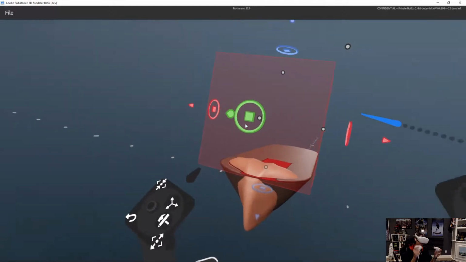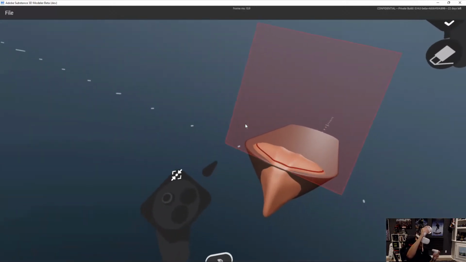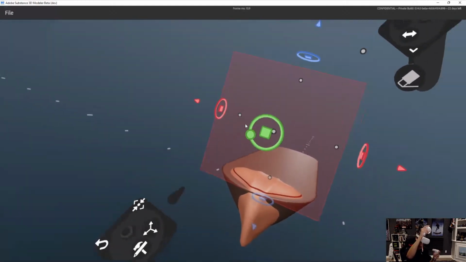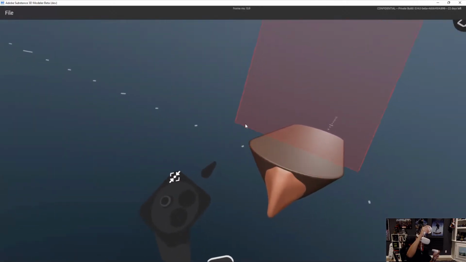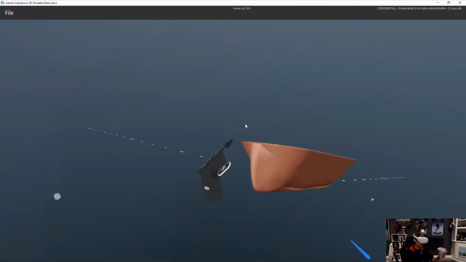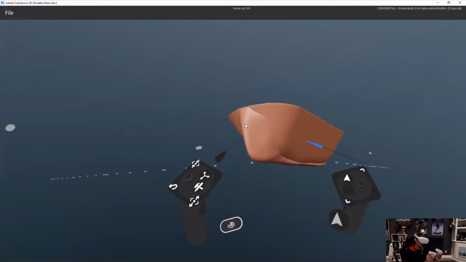So now that I have this, you can see I'm using my little gizmo, and I push that right there because my hands are really shaky. And then I can just hold my trigger down, and I'm just erasing that piece off. There we go. All right, so now that I have that piece, you can see it's two pieces, right?